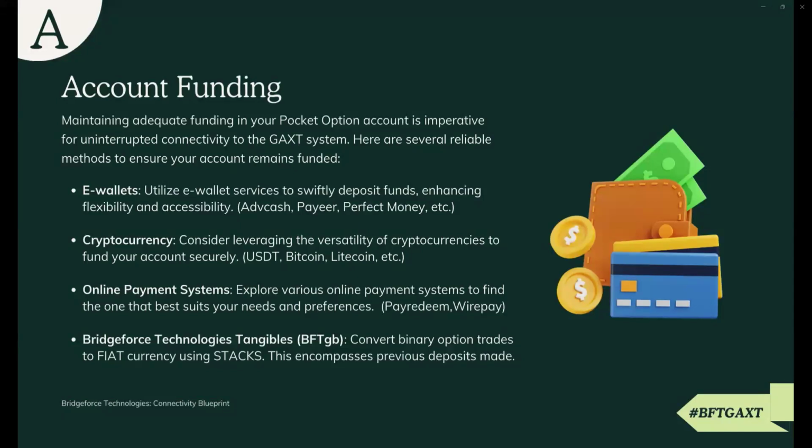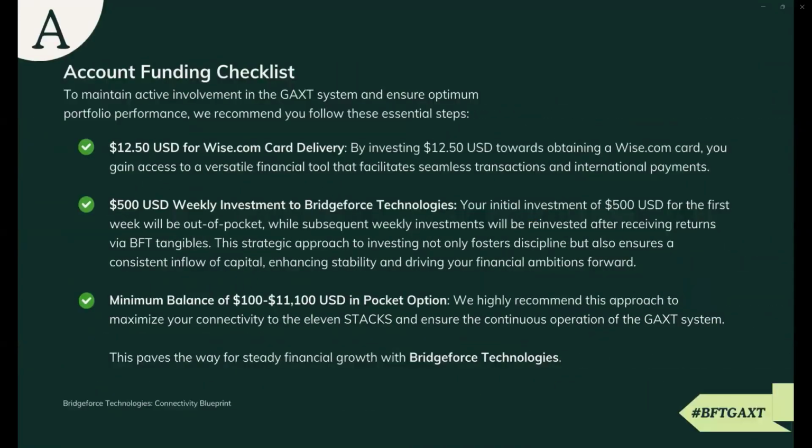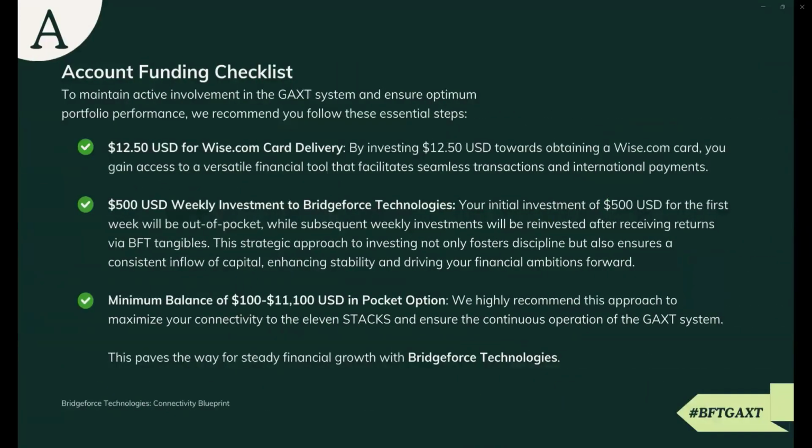Online payment systems. Explore various online payment systems to find the one that best suits your needs and preferences. You have Astropay, Redeem, and WirePay. And lastly, Bridgeforce Technologies Tangibles, or BFTGB, convert binary option trades to fiat currency using stacks. This encompasses previous deposits made. Now we run through the checklist for funding your account.